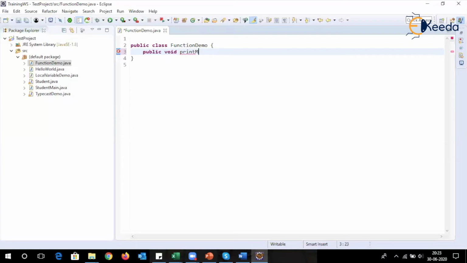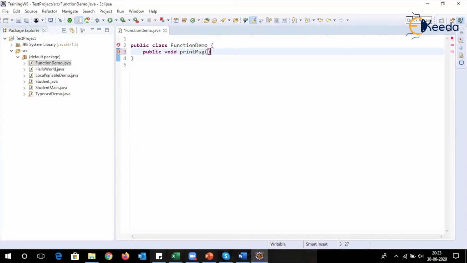printMessage. This is according to coding convention. Whenever you are declaring any function, it must start with some verb, some action word, because it is a function. It is going to perform some operation.